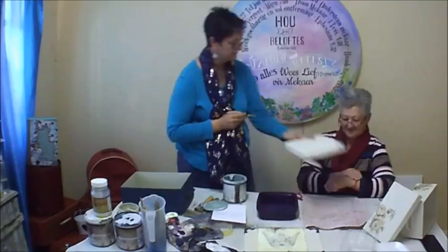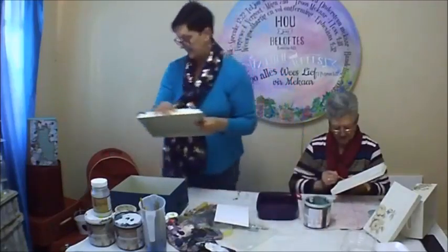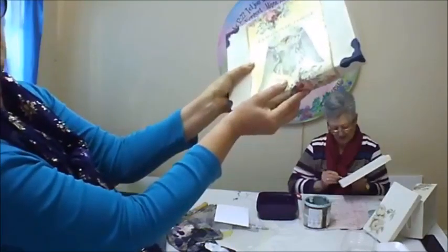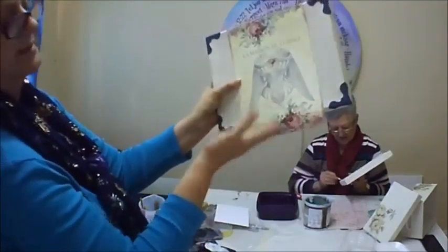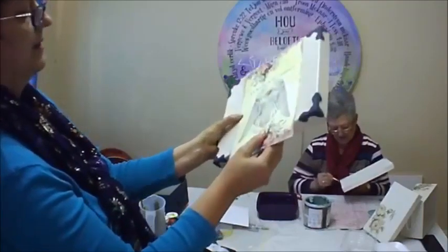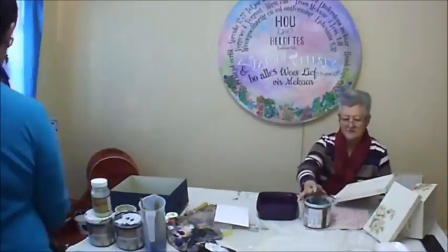You can be painting corners if you want. There we go. I just want a little overlap. Alright, so today we're going to do this a bit differently. Let me just show you what we're going to do. We're going to take it over the edge. Normally people tend to cut it and then continue, but I'm going to take it over the edge a bit. And then let's see how that turns out.